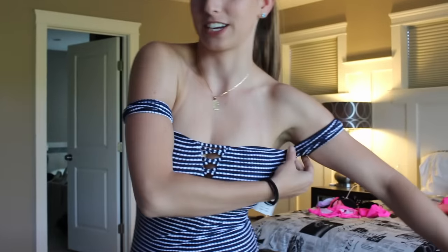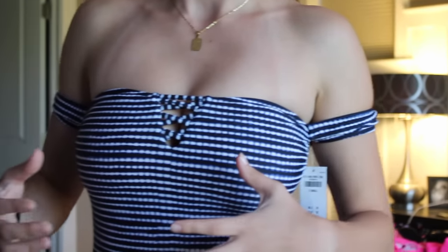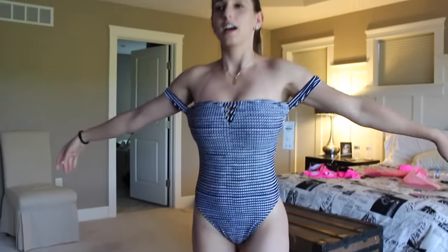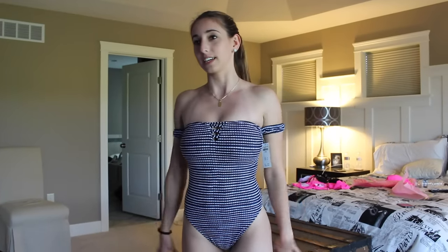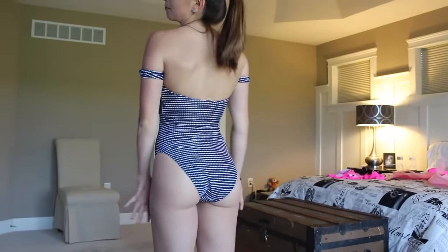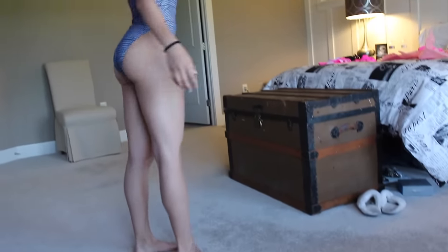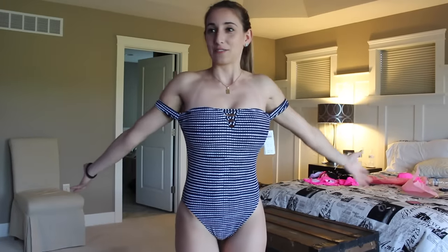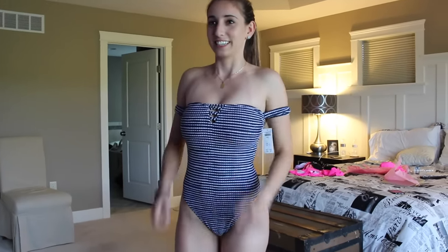I'm going to keep this one — so the hot pink one. I don't know which one, it's such a hard choice. It has these little straps that are connected and it's actually nice because if these weren't here it would fall right down. It's kind of support instead of having to come up here. You can see my previous tan line from North Carolina. It's very nice, elegant, slimming. Bathing suits are always hard for my body type — I'm very small here and very big here, so I'm extra small down here and then a medium-large up top.